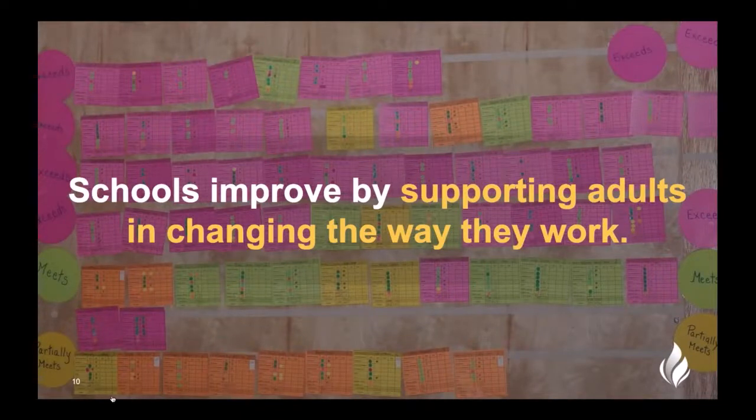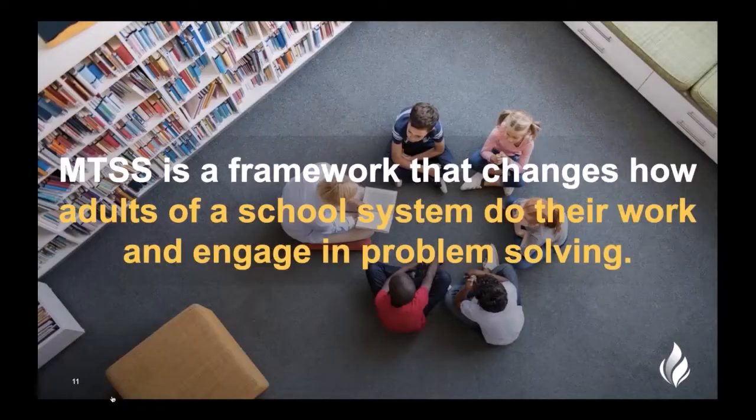So with RTI in the past, it was the student has a need. I need to identify that they have a need so that we can get a special education teacher to work with them, as opposed to now thinking about what supports we have available in our school to help support all of our students in a real systematic approach. So it really is a framework that changes how the adults in a school system do our work and engage in a problem-solving process.